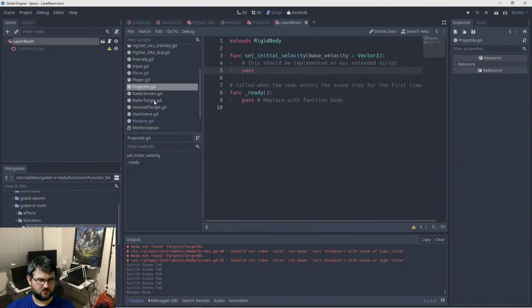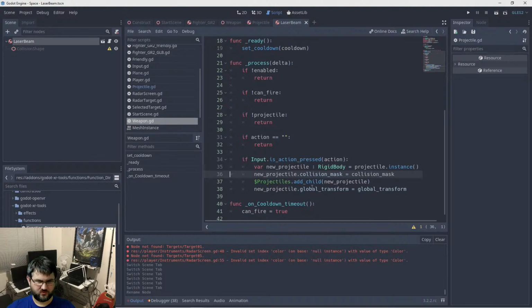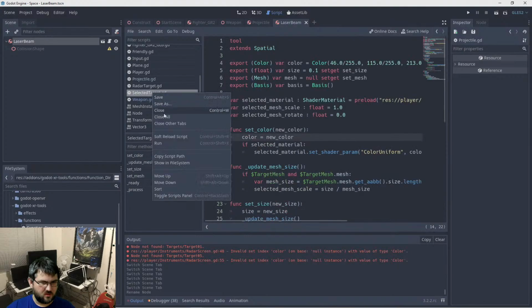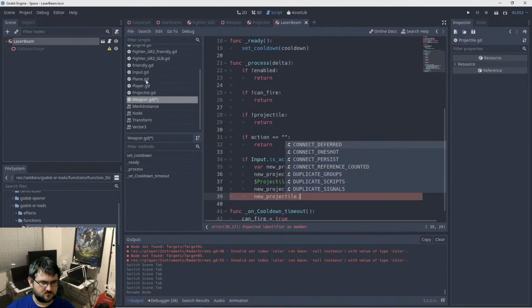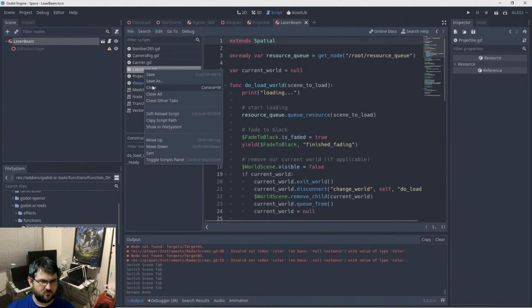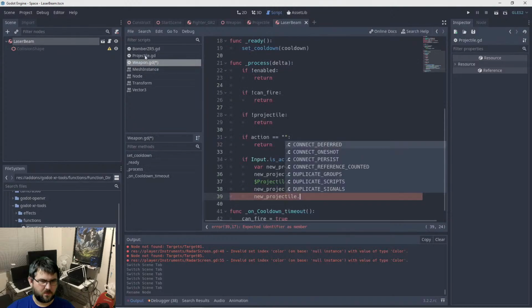Let's have a look. I'm going to look at our weapon. Let's see. Yeah, so we're going to set our global transform, and then we're going to say new projectile dot... What do we call our function? I should really close a bunch of these things. Might make it easier to find what we're looking for. Bear with me while I just close. I don't want to do close all, because then I close too many things. But let's get rid of a whole bunch of scripts that we're no longer looking at, so that we're a little bit better here.